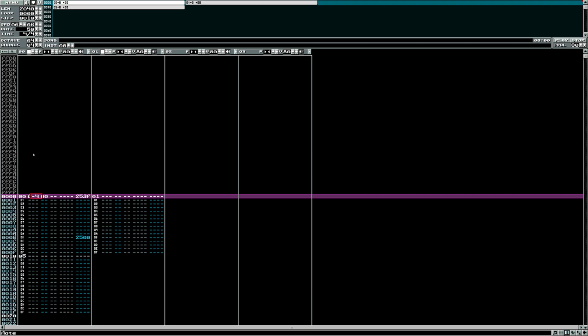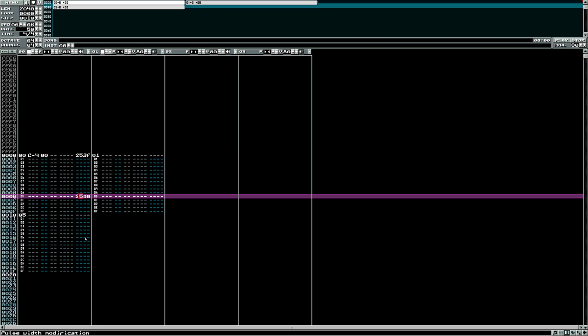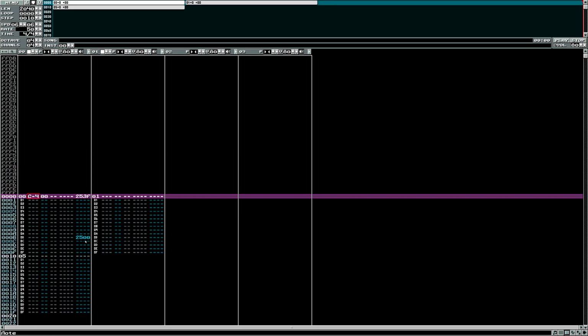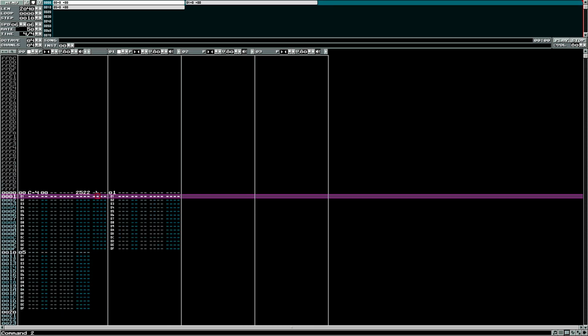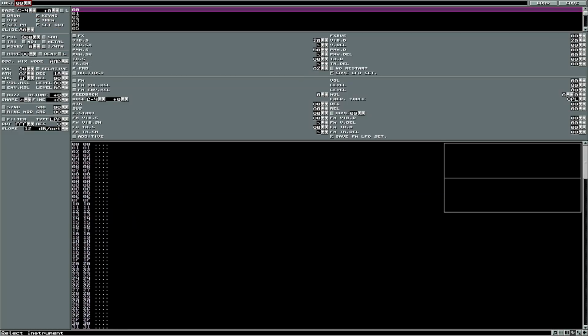Here it works differently, and it actually sets speed and depth to 0 when the tracker encounters this command. So when you set the PWM command, it enables PWM even if you have nothing set here for PWM.